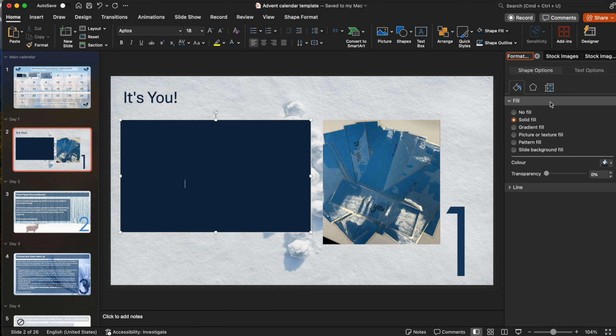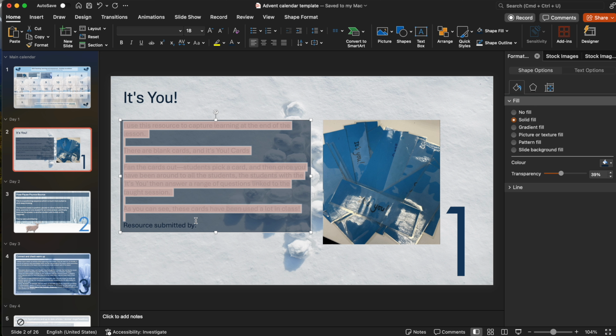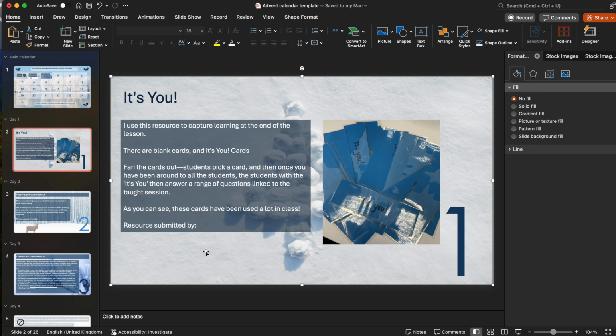And from the list, if I choose solid fill, I can alter the opacity there. So I can choose opacity, which allows me to see the image. And then with regards to the text, if I've got a dark box, then it's probably best to have a light text. So I've done the text light there, and you can see, just makes it stand out, but you can still see the image behind that.